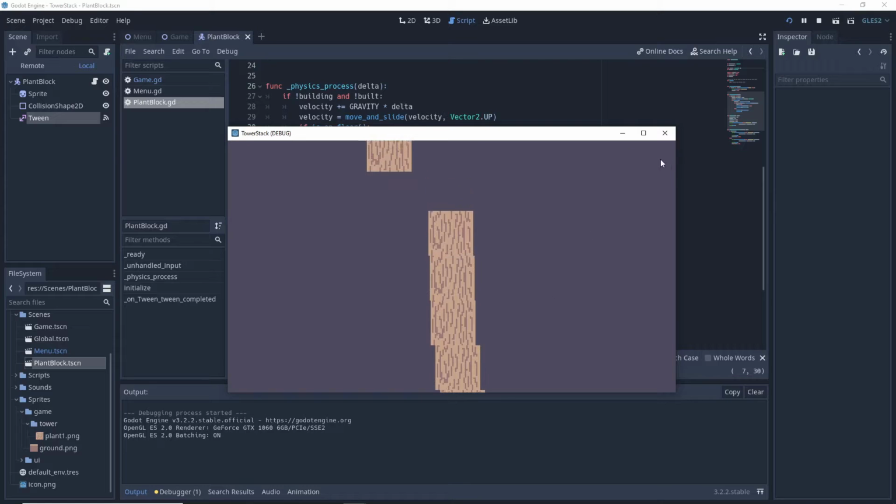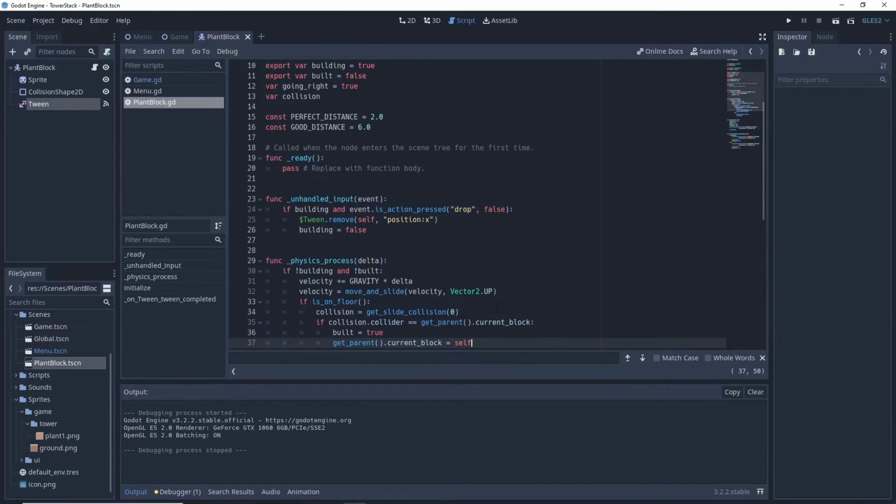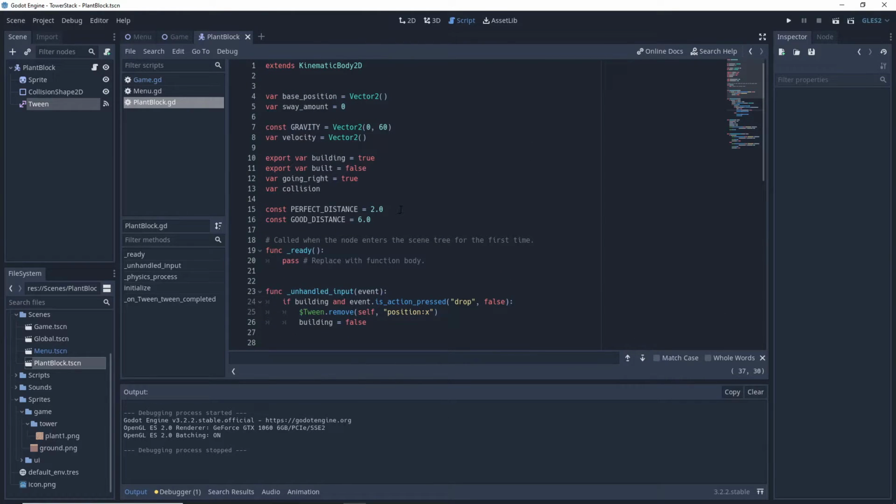We need a scoring method. What we're gonna do is when the block drops and it hits the top of the tower, we are gonna check that it's within the perfect distance. If it's within the perfect distance, we're gonna snap the block to the tower. Otherwise, it's within good distance, and we'll just give an appropriate amount of score.